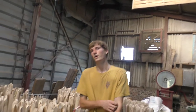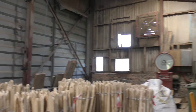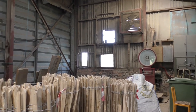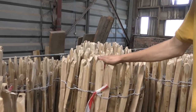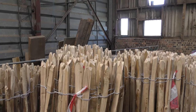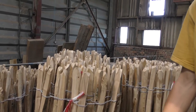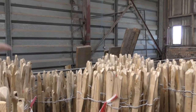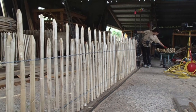How long all in, including the splitting and the processing, does it take to make one of those? Processing and putting on a roll - just one takes about two hours. I can do four in a day if it's normal spacing. If it's closer spacing there's an extra 30 palings in there - there's so many more palings. If you're doing six-inch spacing then there's 20 more for each. And sometimes it's better with three wires because with two they fall over, but with three it's got a lot more holding it together. I like the combination height ones - the staggered ones. They're quite cute, they look good.